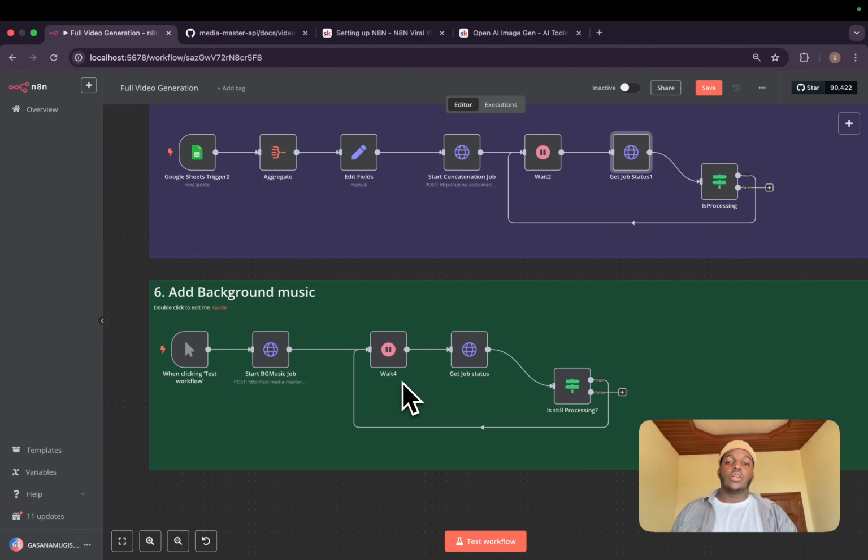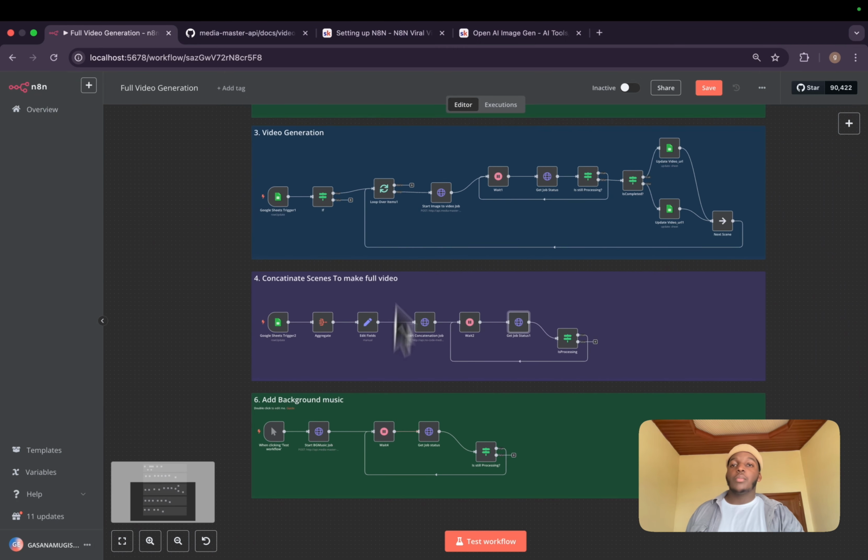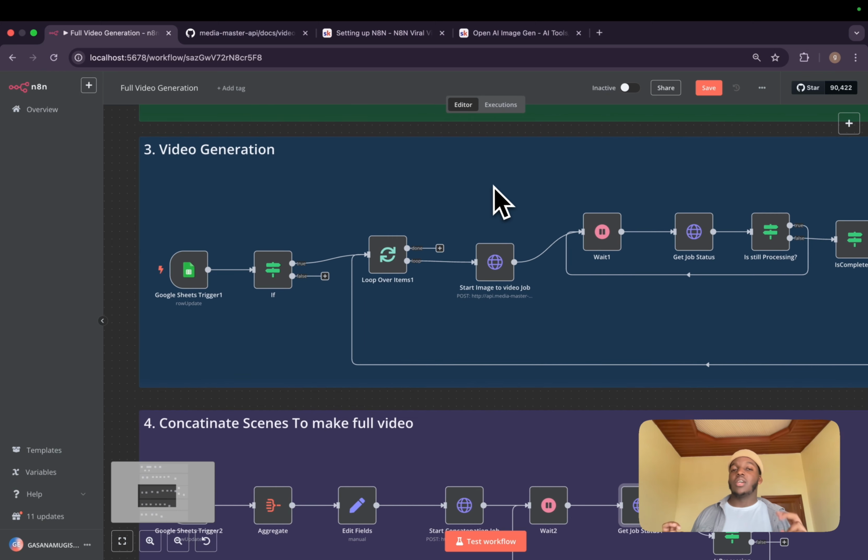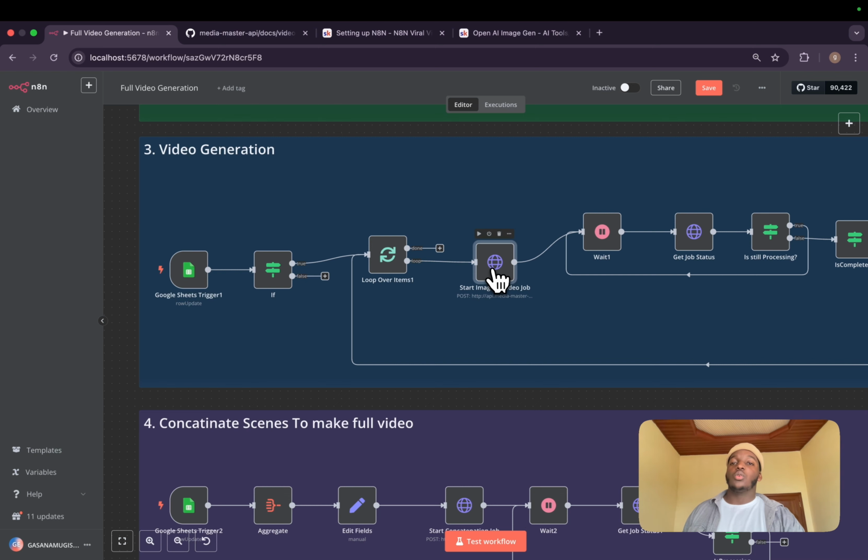The last part is a route to add background music. Basically, even though we added background music for each scene, it's not the optimum way, because then the background music will not be continuous. It will be restarting for each scene. So it's better to not add the background music for a scene.